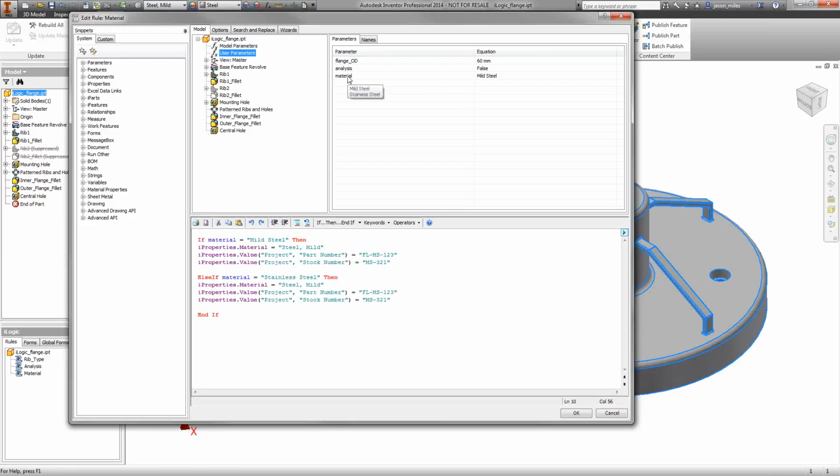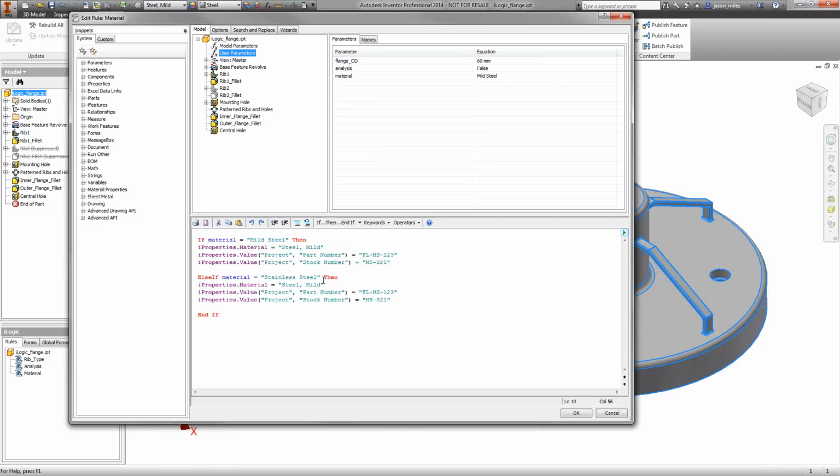So there to show you how you've spelled it. So you can see there, mild steel and stainless steel. Okay. And then, for my OD that we utilized earlier, there's my multi-value for my flange OD. Just in case you might have forgot and you didn't want to get out of the edit rule dialog box. That's just a good little tip to cut out on some of the going in and out of dialogues.